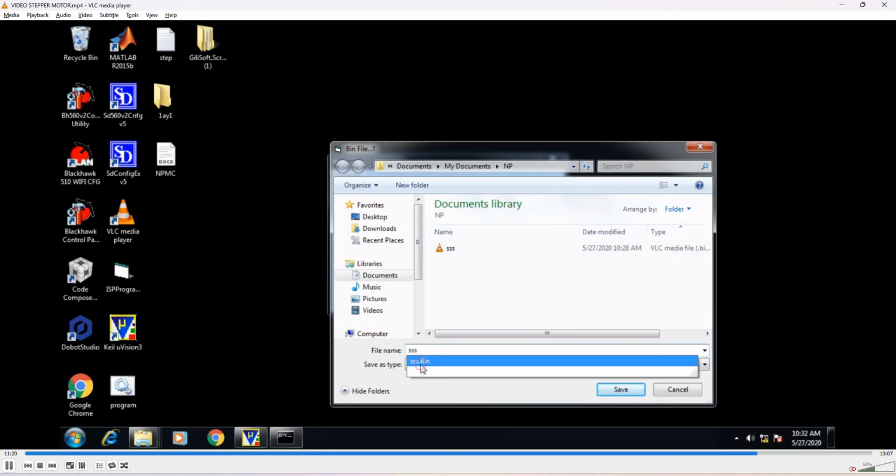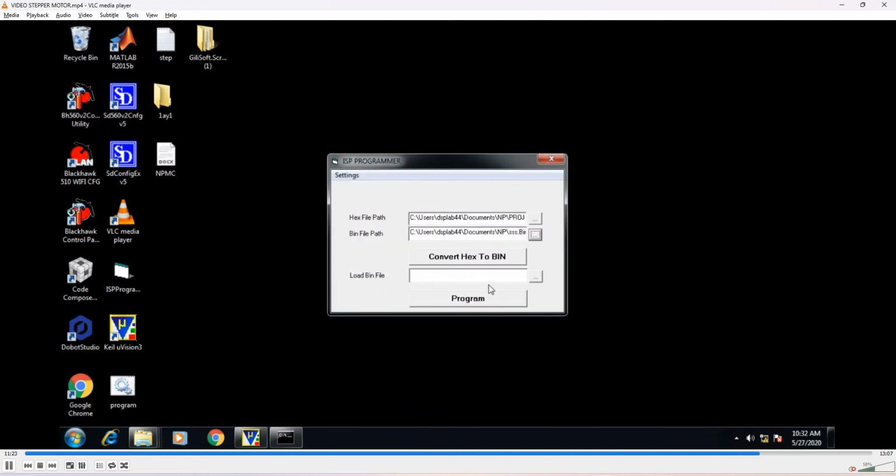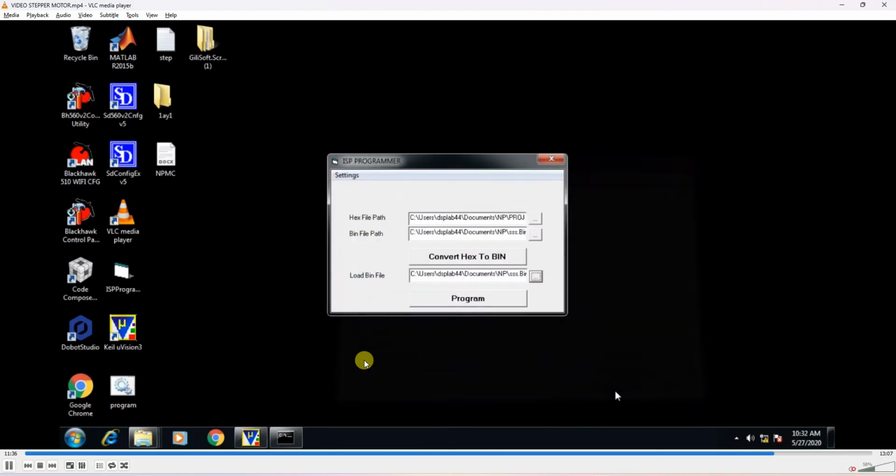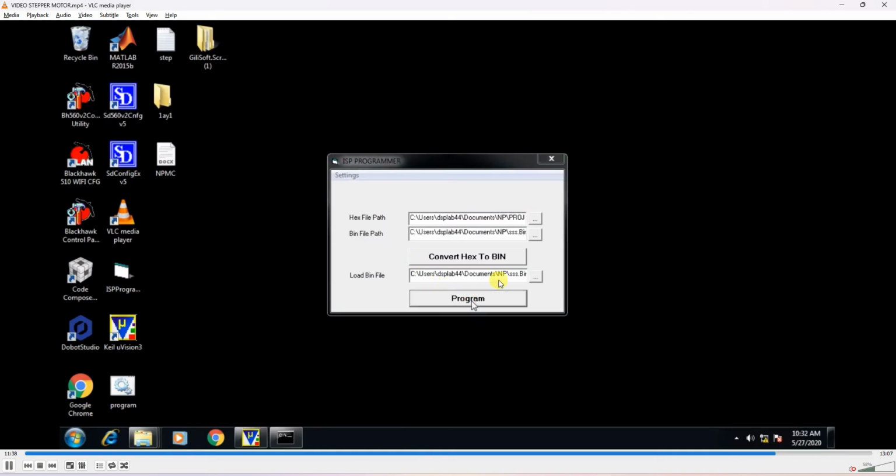Once you click Convert HEX to BIN, the conversion will take place from HEX file to bin file. Now for load, you have to download or program this bin file. So select that bin file and program.